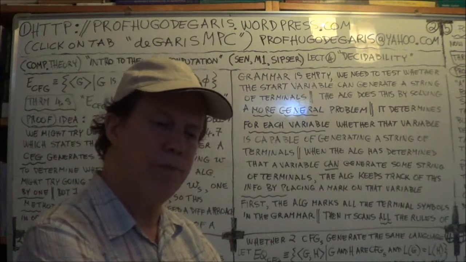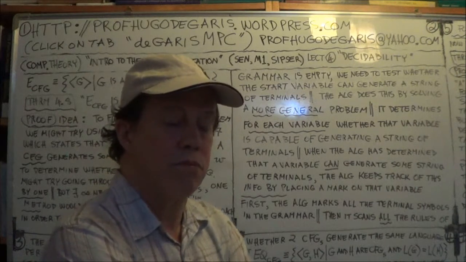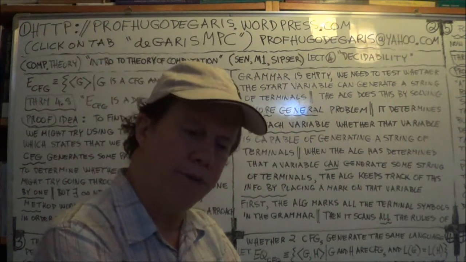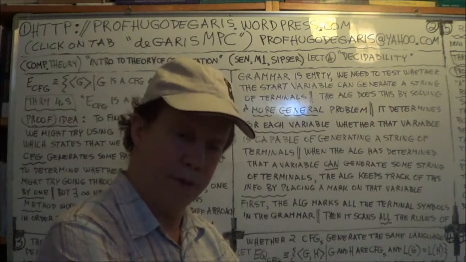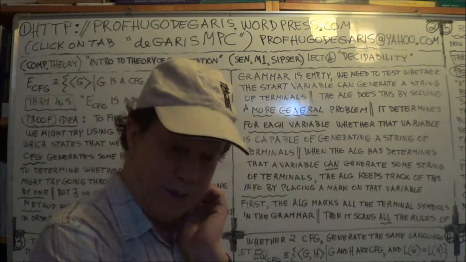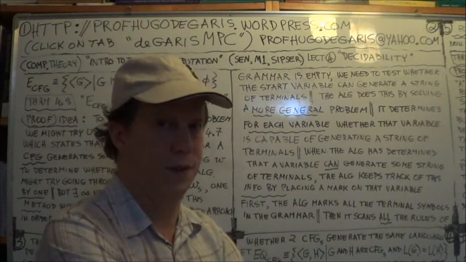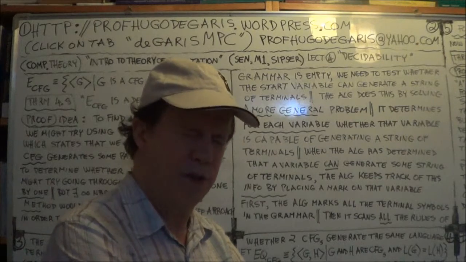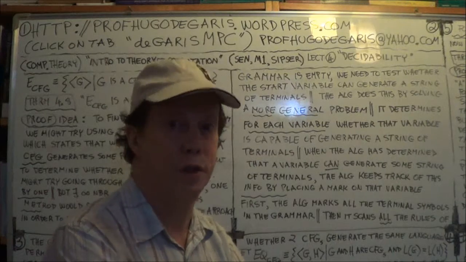So you've dotted as many variables as you can. You just can't dot any more because the rules just aren't there to allow you to dot everything, let's say. So all of the terminals are dotted, and some of the variables are dotted, let's assume. And let's assume also that some of the variables are not dotted. Now the critical thing, of course, is what happens if your start variable, usually capital S, is not dotted?